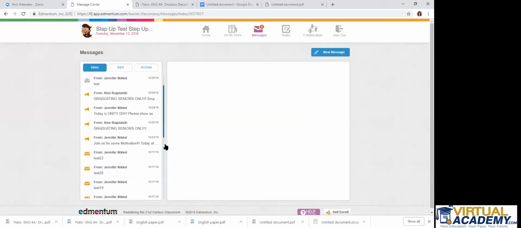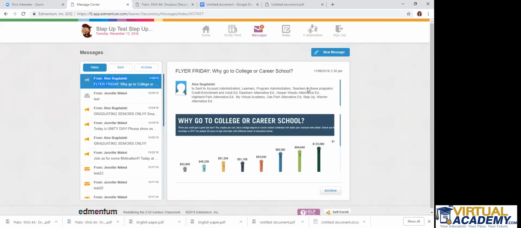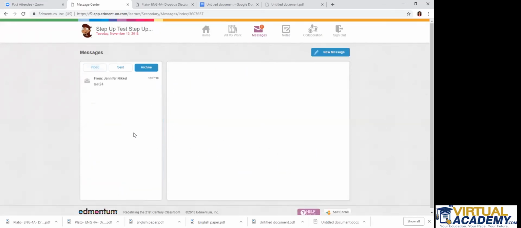It's really important that you read your emails, and as a teacher, when I send emails out, I would really love a little response back so that I know you got it. I know you don't always read your emails, but if you do get an email from your teacher with some information, you can email her or him back and say thank you, or I got this, or anything. It's just nice to know that our students are reading our emails because we do spend time sending them. And again, once you've read them and you're good with them, send them to the archive. Okay.